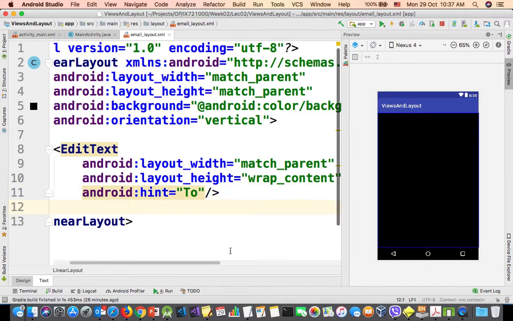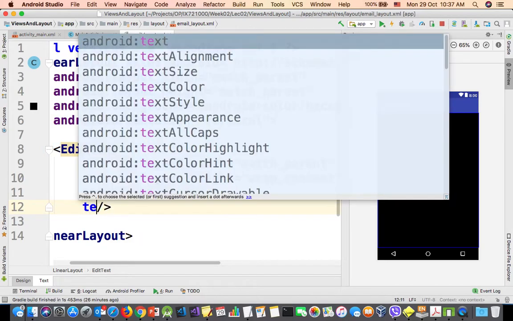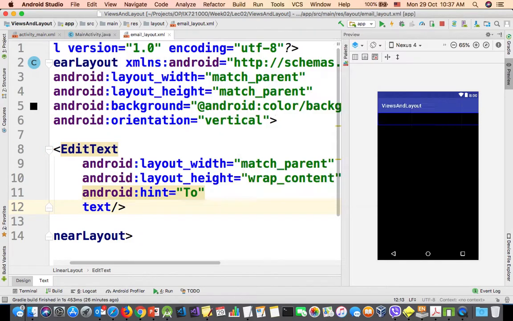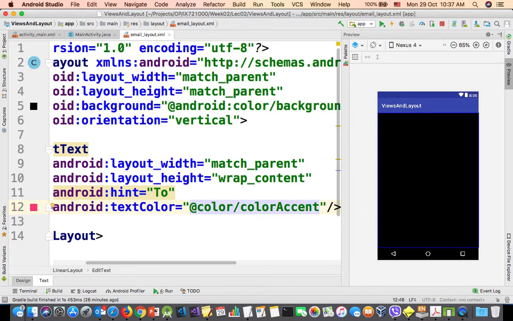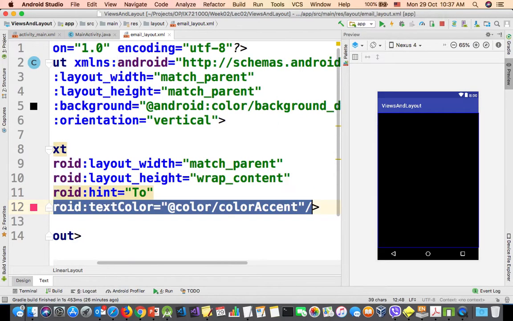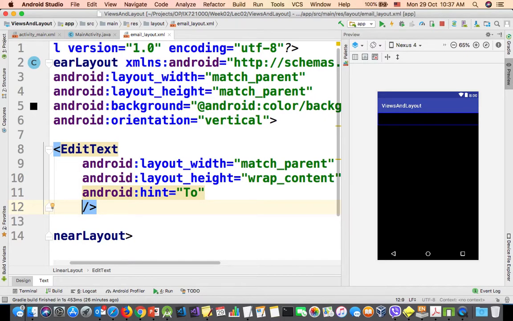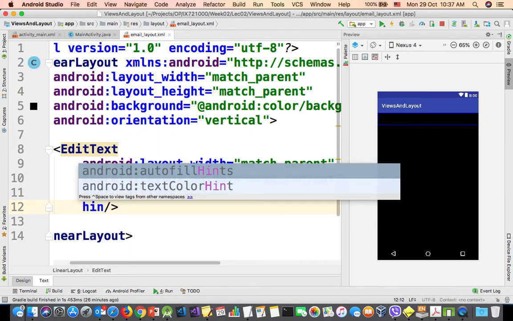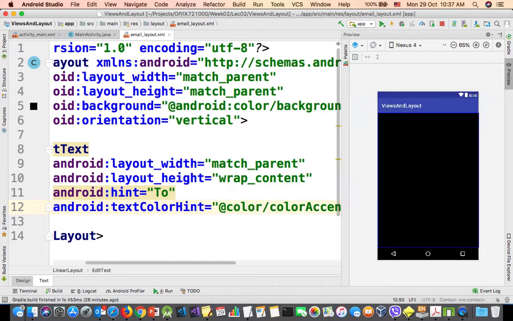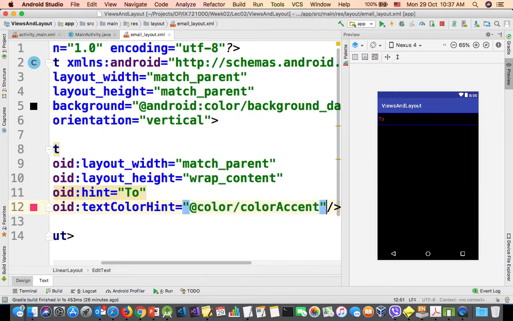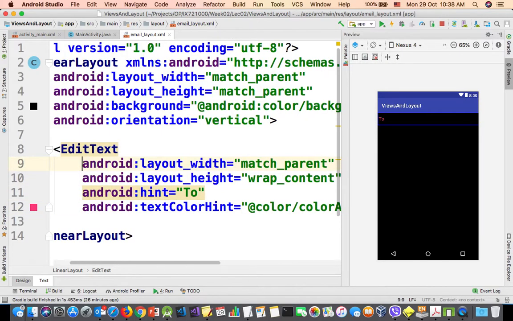Now the point is it is not showing up, which means we need to change the text color. It is not a text color, it is the hint color, text color hint. If I just go there, it shows something like this. You can change that to whatever color you want.